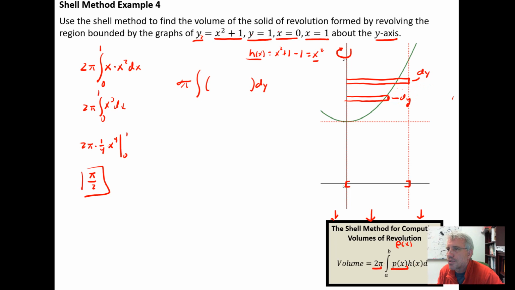So we get the outer radius, right? And the outer radius here, the distance from here to here, is just x equal to 1. And so you'd get 1 minus, and then this inner radius right here, we need to know this inner radius. It is the x-coordinate, but we need the x-coordinate as a function of y. So I'd have to step up to my parabola, y equals x squared plus 1, and then we would need to solve this for x. So we would get x equal to, subtracting 1 from both sides and then taking the square root of both sides, and only the positive square root because we don't need that part of the parabola. We would get an inner radius of the square root of y minus 1.